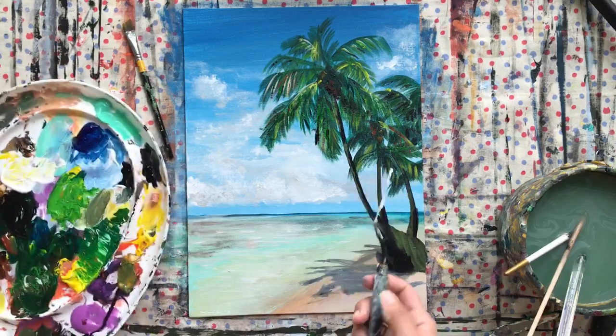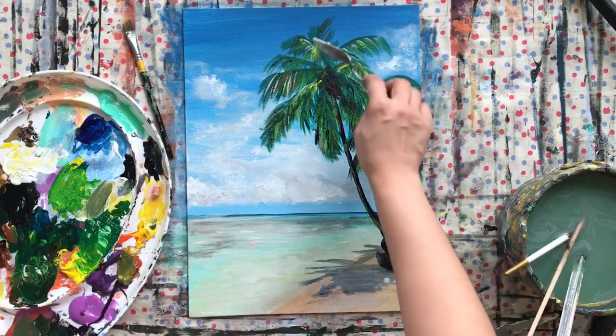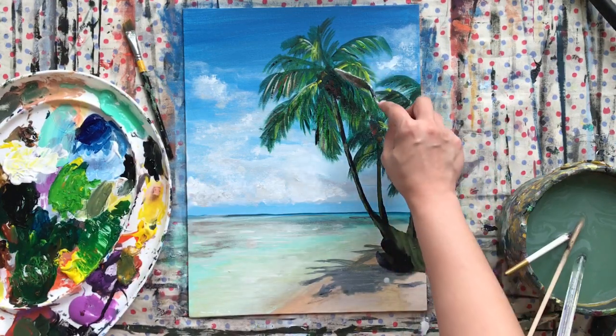I'm gonna use my palette knife again. I'm just gonna get my white and dab it onto some areas.